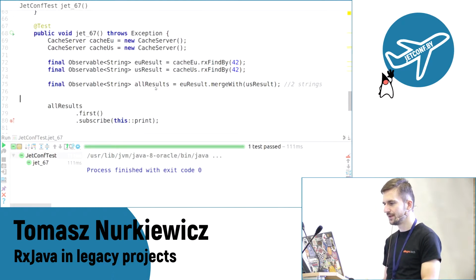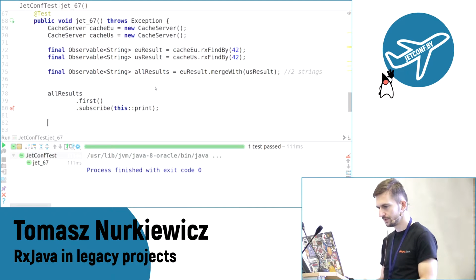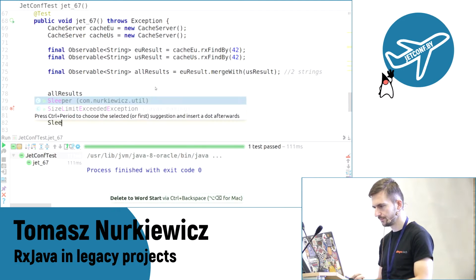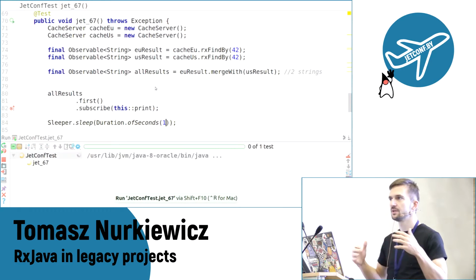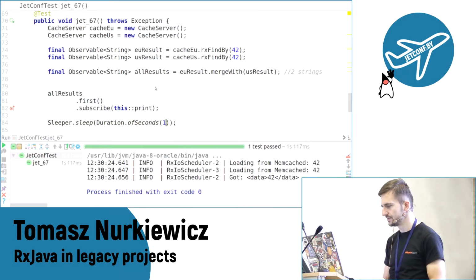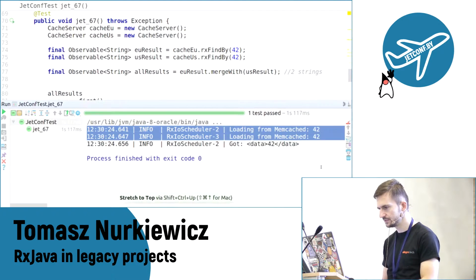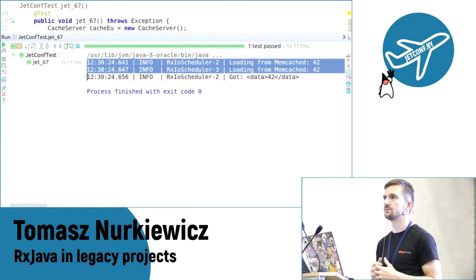Oh, so now we didn't get any result because suddenly our observable is asynchronous. So just to make it really simple, I'm going to put a very simple sleep here. There are better ways to do this, but we're going to see them in a couple of minutes. Duration of seconds, 1, all right? I need to sleep because now the computation happens in the background, so I don't get any results. So look what happens. We actually get true concurrency. Do you see the terminal, by the way? Here you should see it. We now get true concurrency. We see that there are two threads, IO scheduler 2 and IO scheduler 3.